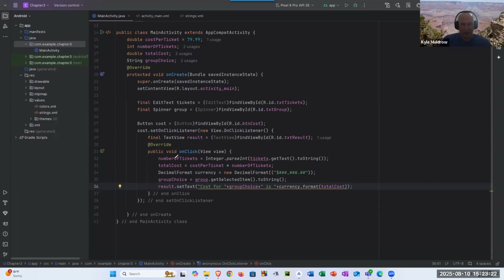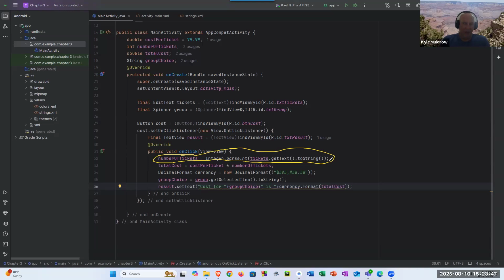So within the onClick method, the first thing we do is get the number of tickets requested from that text box. And the way we get that number from the text box into a variable is we say tickets, the name of the object. We use the getText method, and we also use the toString method. Now, normally, anything you get out of a text view widget is going to be a string by default.